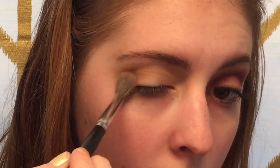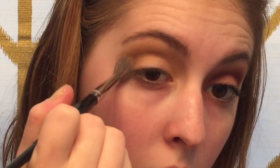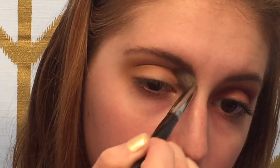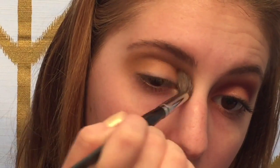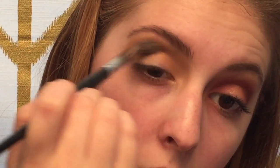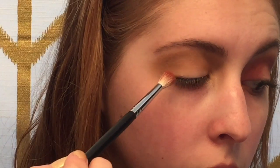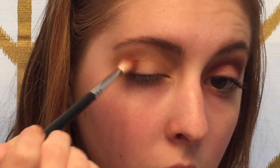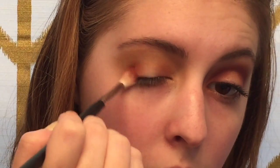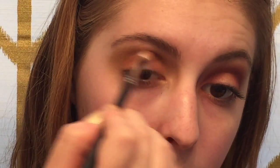Next, I'm picking up the shade Burnt Orange on my same Morphe E27, and I'm just going to be running that right over Golden Ochre, just building up that transition shade. Next, I'm picking up the shade Realgar with my Morphe M514 brush. This is just a more detailed crease brush, and I'm just going to start by packing that on my inner and outer corners of my lid, and then I'm just going to start to blend it out and run it through my crease as well.